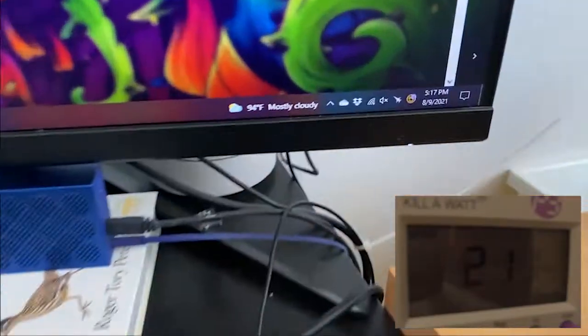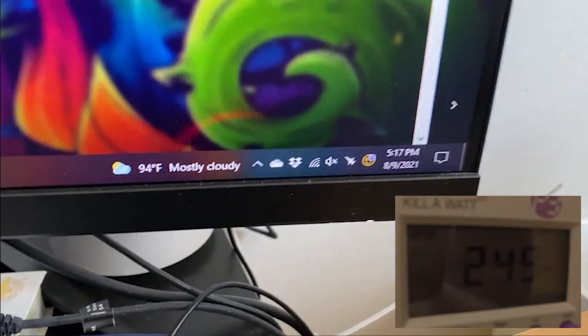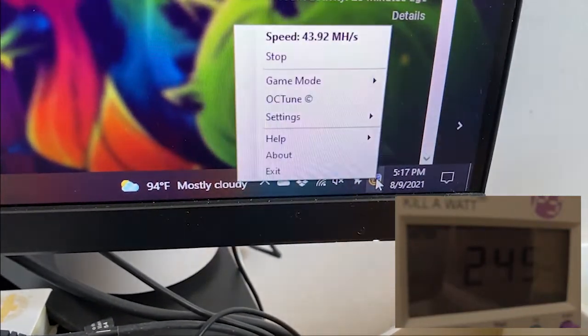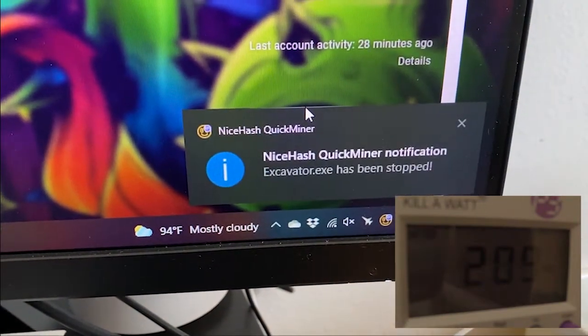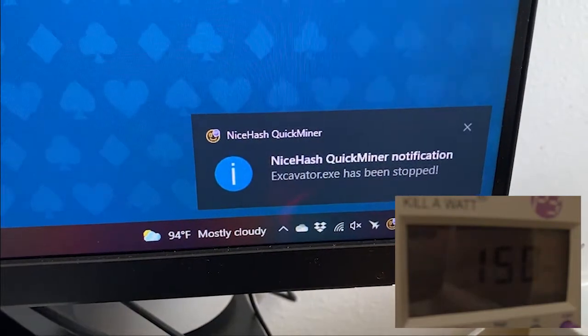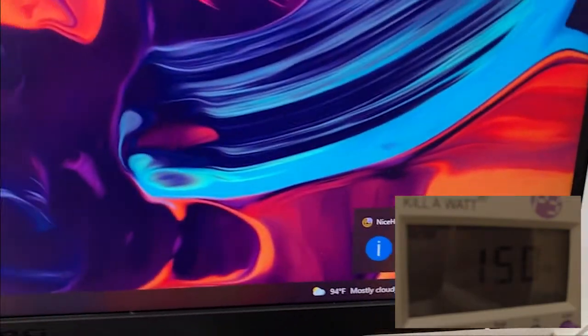So what I'm going to do now, the lights are off, drops down to the low 210s. I'm going to turn off mining. Disregard that 43, it goes higher than that. I'm not sure why it was only 43 at that moment. So you instantly see the wattage drop down.